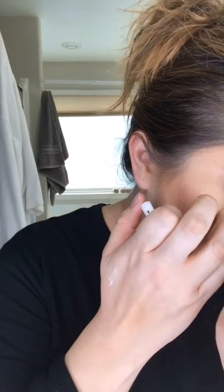Now I'm going to go in with the NYX Retractable Liner in the shade White along my waterline, because it's just going to make my eyes look bigger and pop. Just along the lash line. See how that just made the difference? It makes the eyes brighter, and it makes the eye just pop.